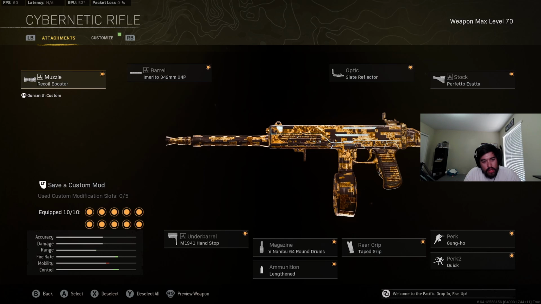This is the same marker I ran for a while. The recoil booster, the Amaretto 342 barrel, the hand stop, the 8mm Nambu 64 round mags, lengthened, your choice of optic, Perfetto Asada stock, taped grip, gung ho, and quick.